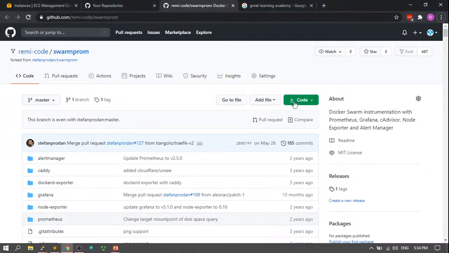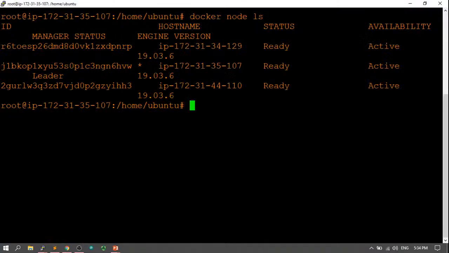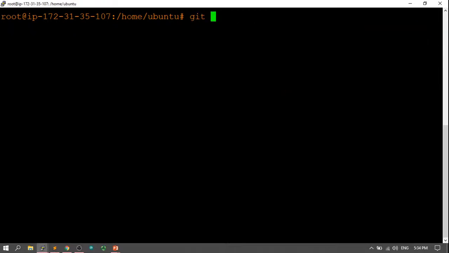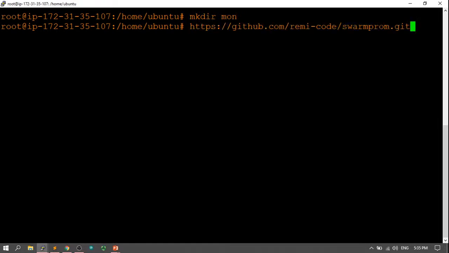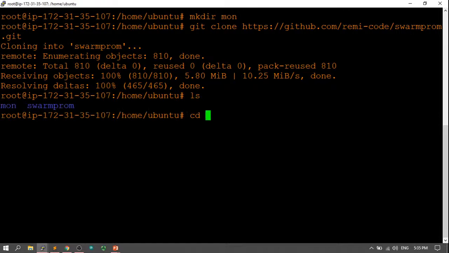Go ahead and copy it, and we will clone it in our master node. So git clone. Let me create a folder. All right. So we're gonna go ahead and clone this. Right. So let me go inside swarm prom.